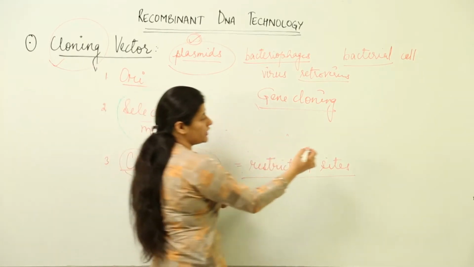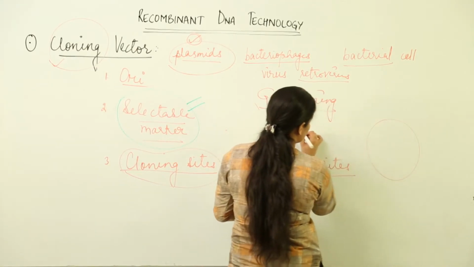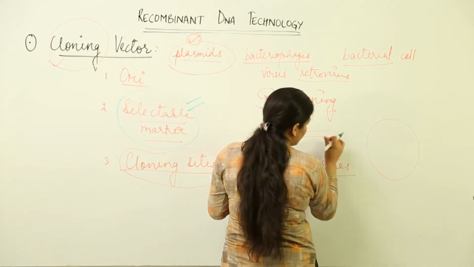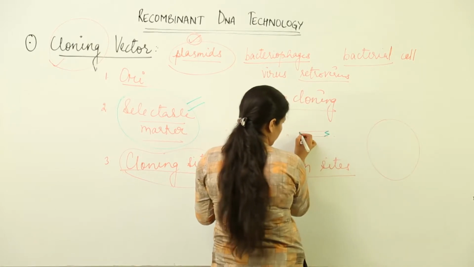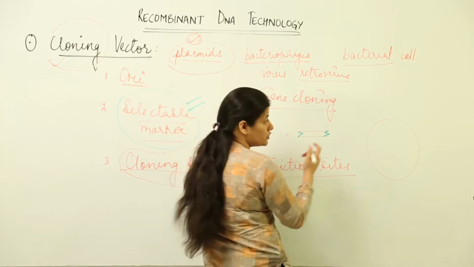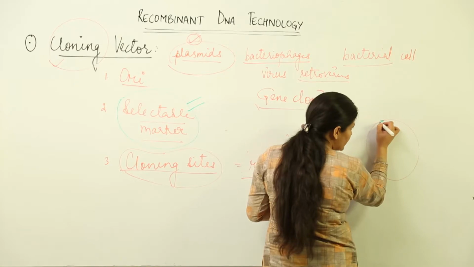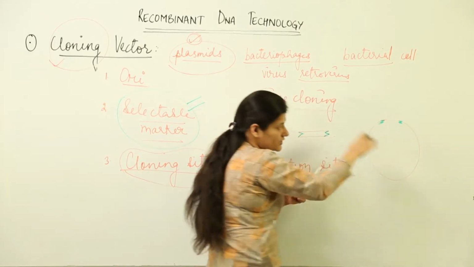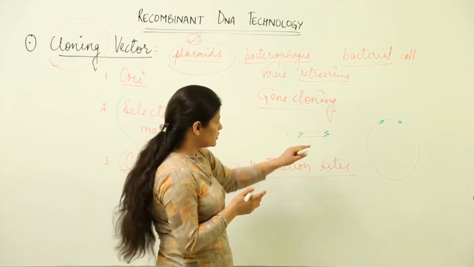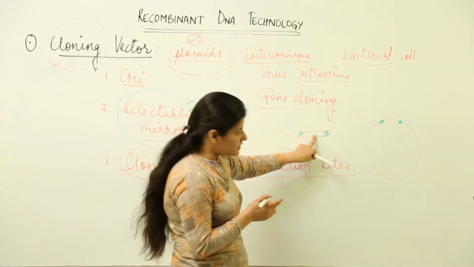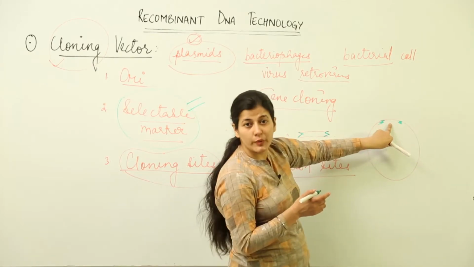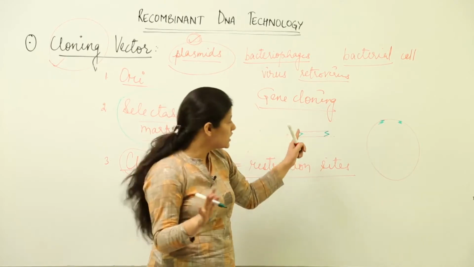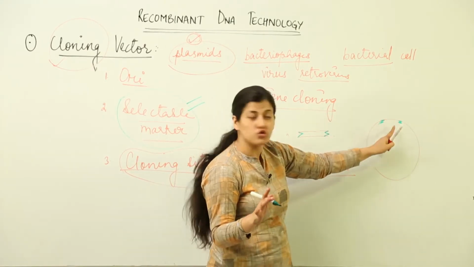Now, supposedly this is the plasmid and this is the gene of interest. Now, a restriction enzyme comes and cuts this in this shape. These are the sticky ends which are produced. So, certainly it must have a restriction site for that enzyme within itself. The plasmid must also have the restriction site, so that when this gene of interest comes and joins over here, a sticky end has been created. If there is no sticky end being produced, this gene of interest cannot go and join over here.